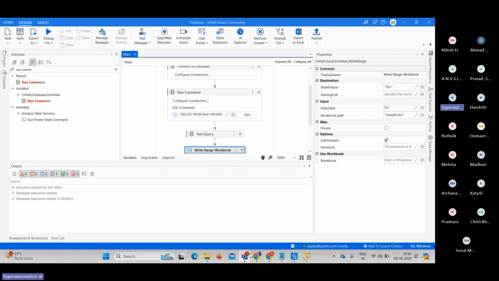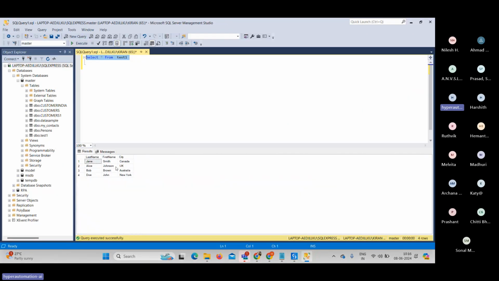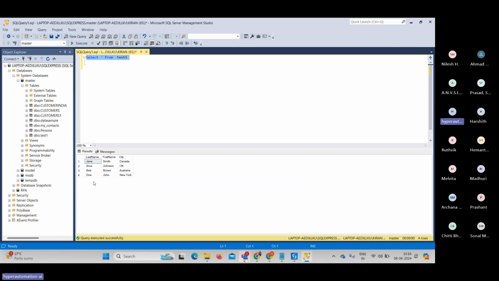We have executed it properly. Let's execute it from here. We have only 4 rows of data because the values related to city Hyderabad have been deleted.